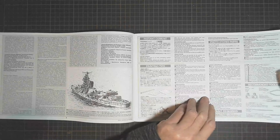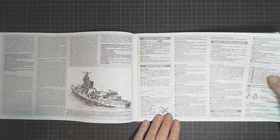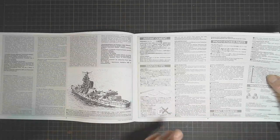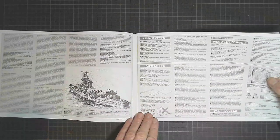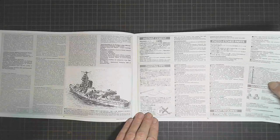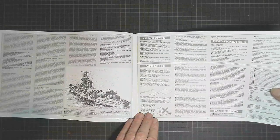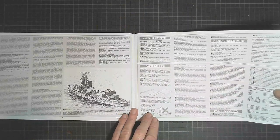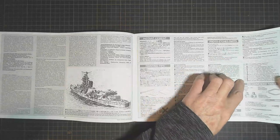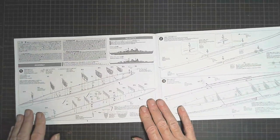Oh yes, the paints. So we've got gunmetal, gold leaf for the screws, park green, which is usually for lights, and maybe the aircraft have some green, flat black, flat white, flat aluminium, metallic grey, desert yellow, red brown. Red brown would be the deck colour, I'm guessing. There's dark green in there as well, but it gives you all the related X and XF codes for your Tamiya paints. Okay, so here we go.